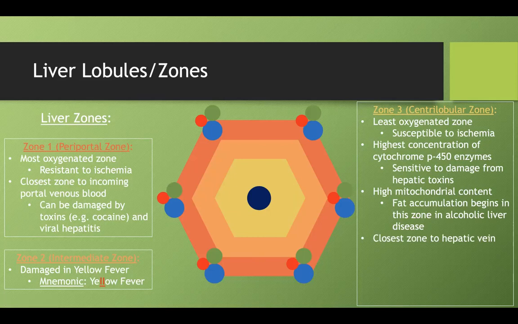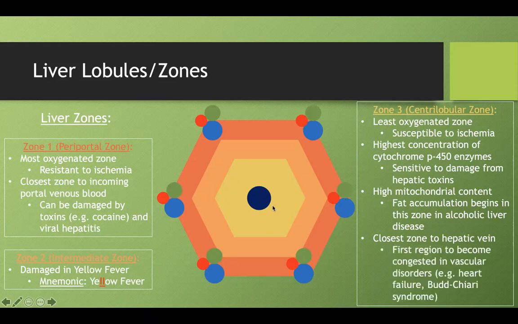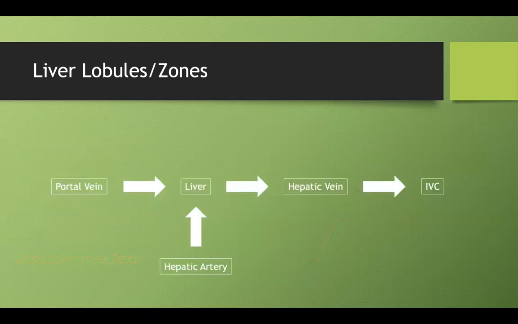This is the zone that's closest to the hepatic vein, which, if you remember our framework of portal vein to liver to hepatic vein and then into the IVC, makes some intuitive sense that the central vein is the closest to the hepatic vein. What that means though is that if there is a congestion, let's say there's a backup of fluid, the first thing that's going to be congested would be zone 3 and then zone 2 and then zone 1 in that order. So this will get congested right here.